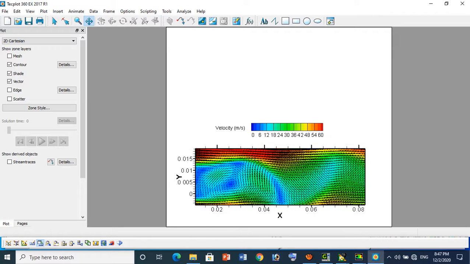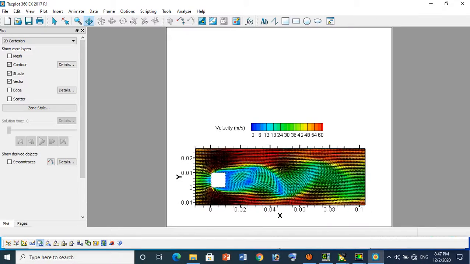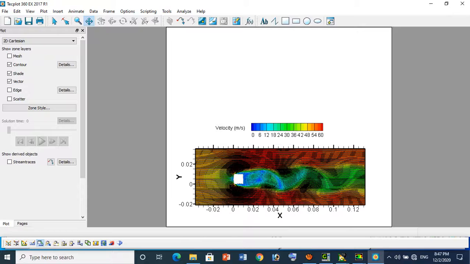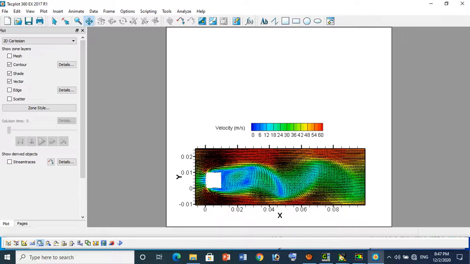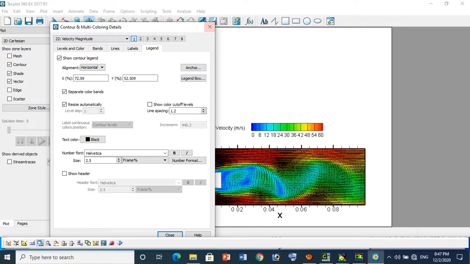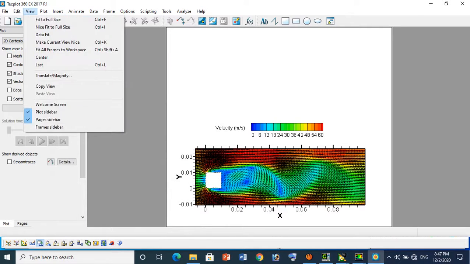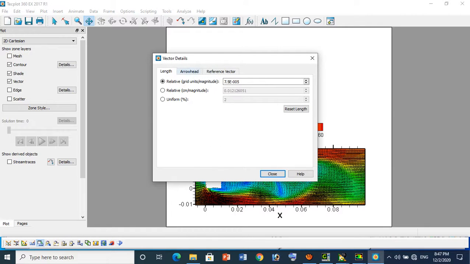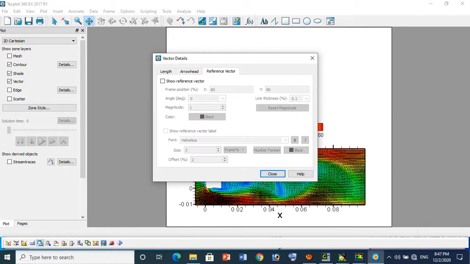So this is a simple procedure I am explaining for how to do the vector. Here we can see it's coming and it's going there. So here insert plot in the vector. We can change whatever you want. You can change arrowhead or reference vector like that.